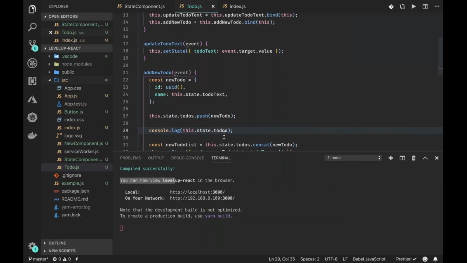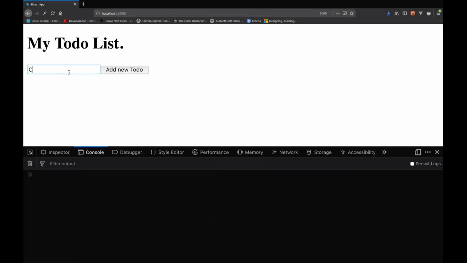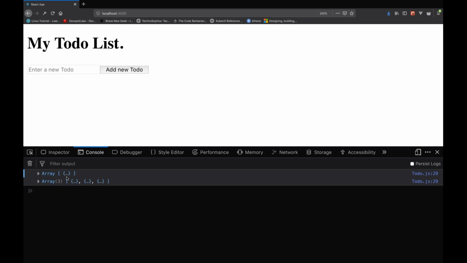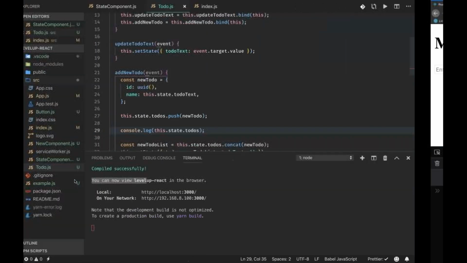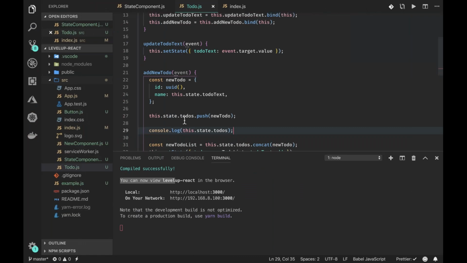Now, typically, I don't think we have to even give an error at this point. It won't tell you because you're just pushing to the object. Yeah, it will show you this. But the typical way to do stuff in React is you try your best not to mutate objects. Yeah, if you read the React documentation and you spend some time writing React, you will notice that React at its core is immutable.